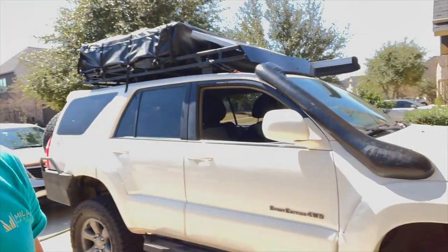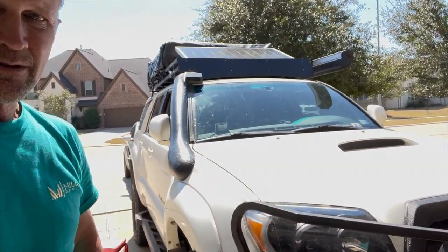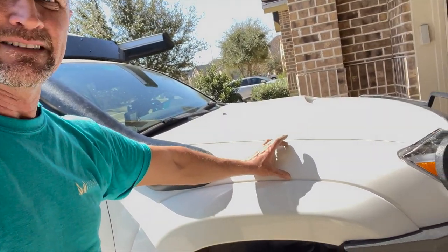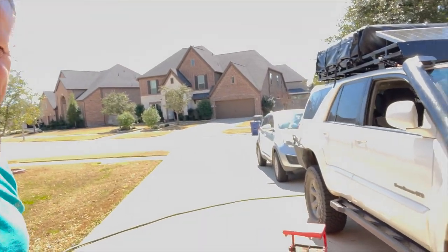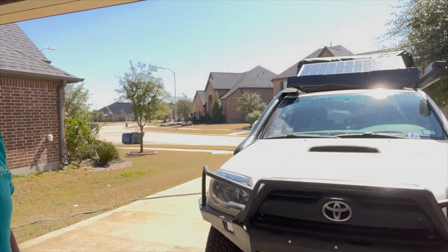Steve Bentley here, and today I'm going to show you how I put this snorkel in. I've been looking for a snorkel for a while. I did not want the snorkel that comes all the way down to the front here, and I understand why the fourth gens have that after putting this in. Anyways, it looks good. It's all come together. It was a lot of work.